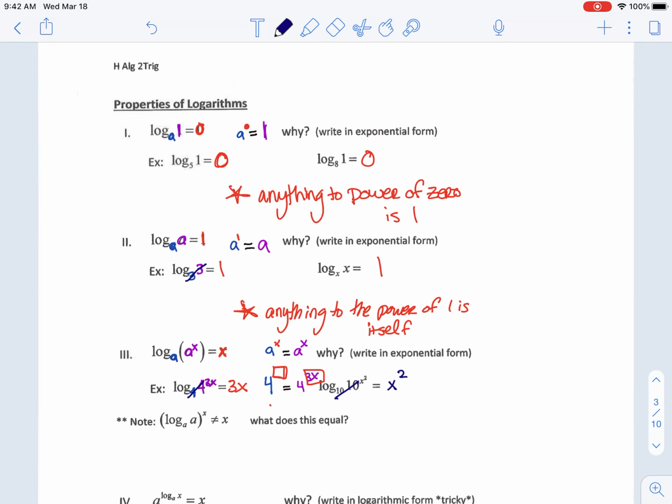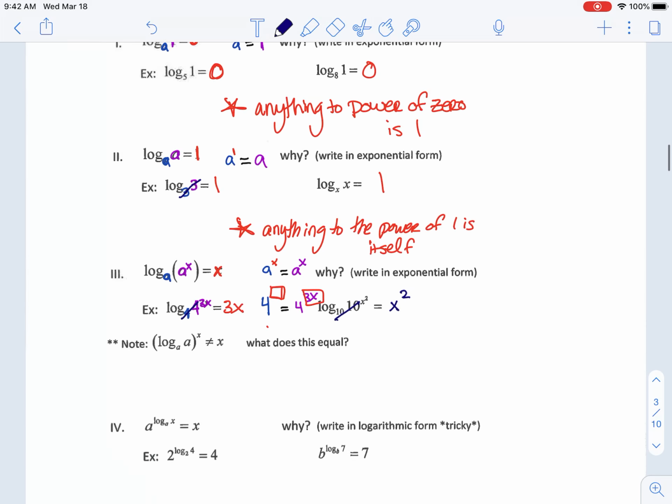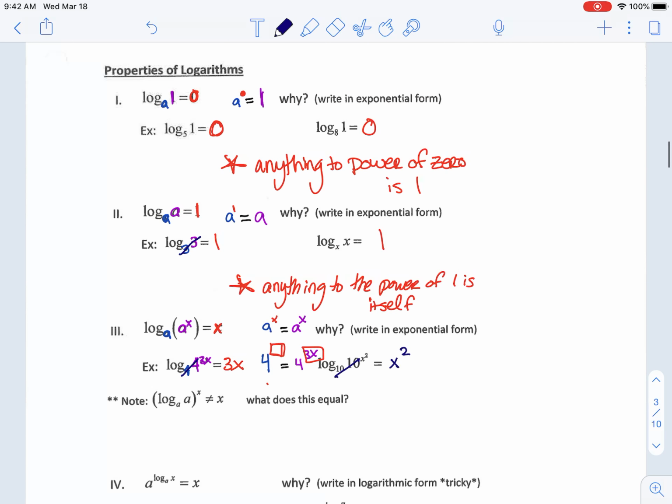So, I think we've done enough for today. I want to stop there, and I want to give you a Delta Math. And I know that we've already done this, but it's been about a week since we've had instruction. So I want to make sure that we are caught back up. And then on Friday, I'll have office hours, and you'll log in and we'll do things live. And then we start back up again on Tuesday.